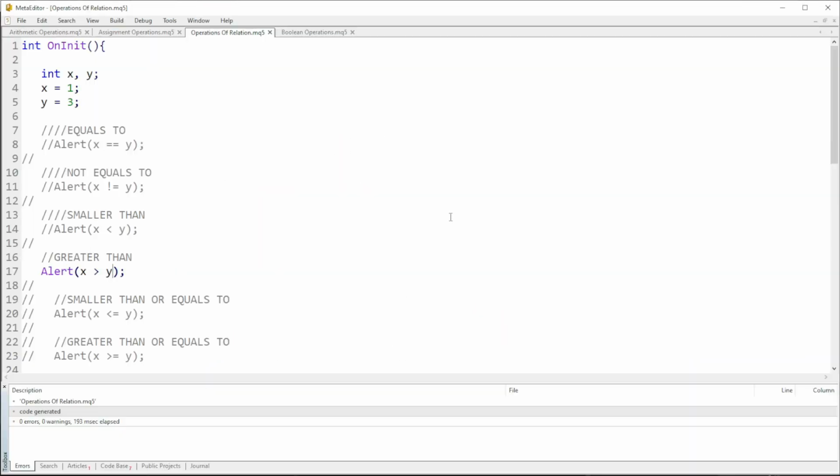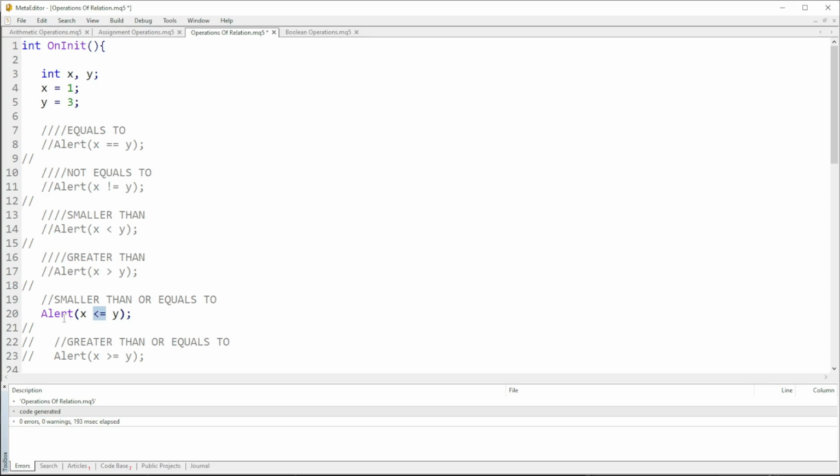Now in the case of this, it says smaller than or equals to, right? So in this case, at least one of these needs to be true. As long as it is smaller than, this should be true. Or if it's equals to, it should still be true.